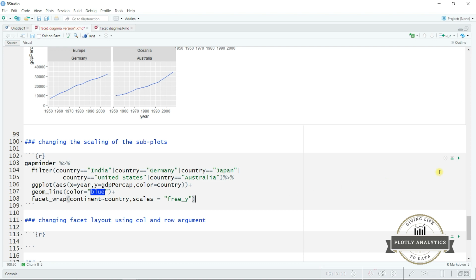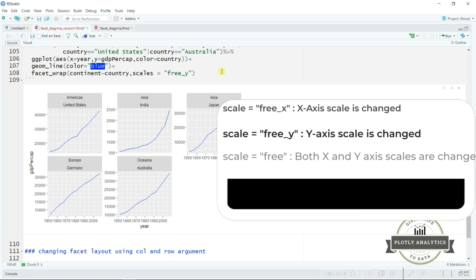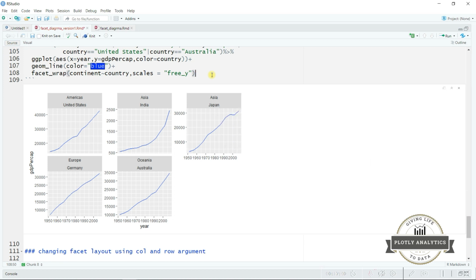Okay, so let us execute this. Now you can notice that the y-axis scales for all the panels have changed. If you want to change the x-axis scale, instead of free_y you can use free_x and assign it to scales. Right.